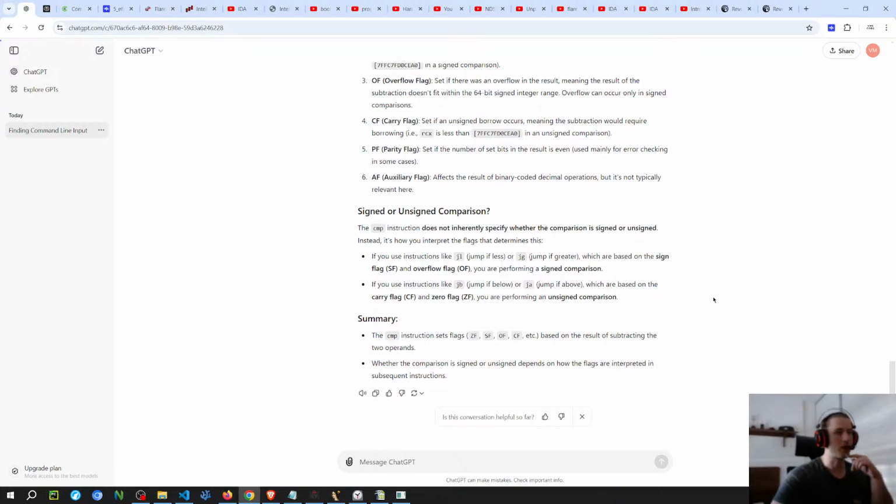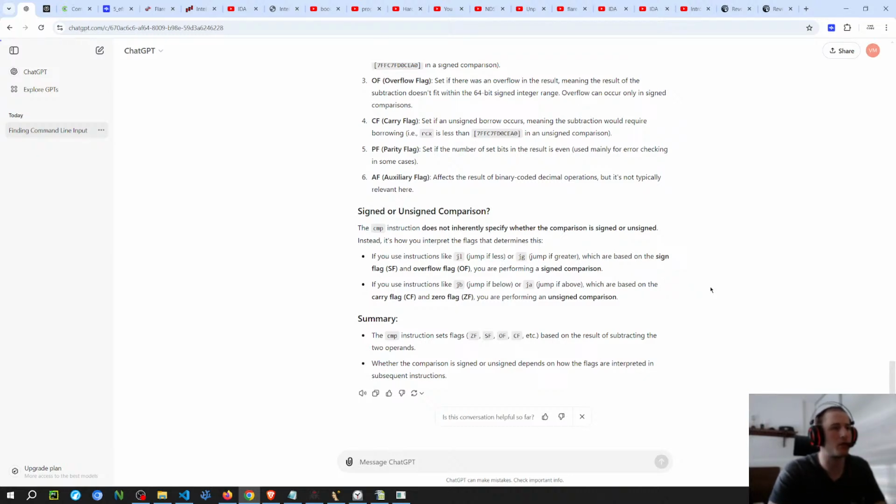That's okay. So you have to select the instruction based on this, but I'm not really sure if I trust this response. I think I do, because I do remember this from other lectures. Usually you use jump less and jump greater for signed, and jump above and jump below for unsigned.